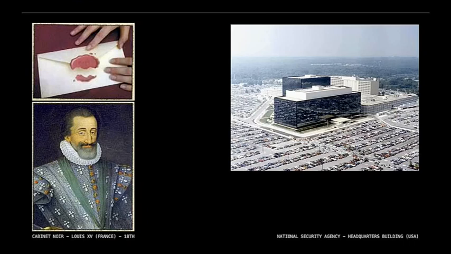So on the left you can see Louis XV, and on the right there's Fort Meade in Maryland. In a way you could say that Louis XV had his own Fort Meade, and it was called the Cabinet Noir, the black chamber, where they would open the letters of anybody somehow suspect, or who they thought was hanging around with the wrong crowd. They had pretty advanced techniques, for that time, of opening sealed letters, copying down what was written, and then resealing them and sending them on so that the recipient wouldn't know somebody was looking at their post.